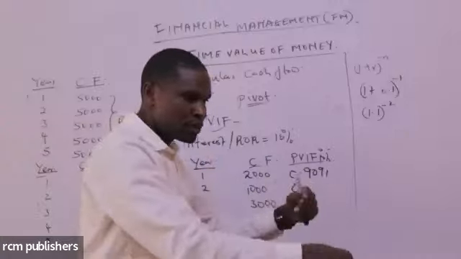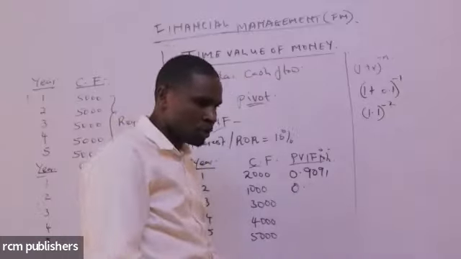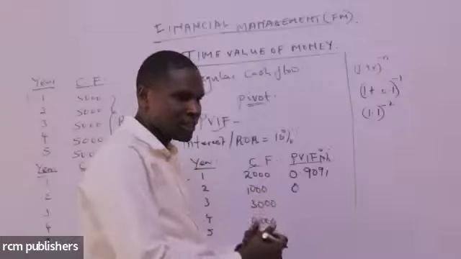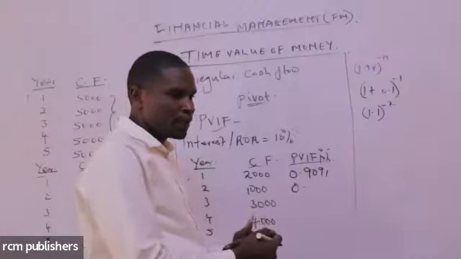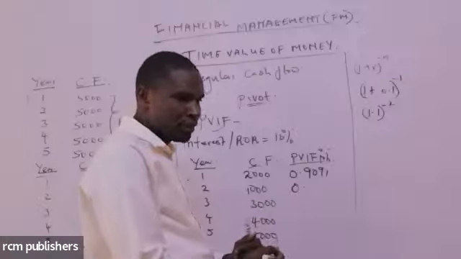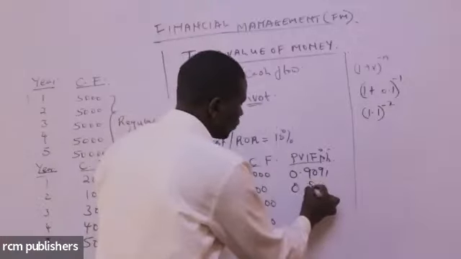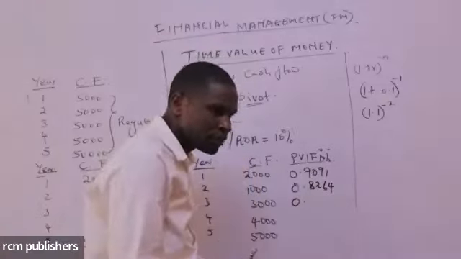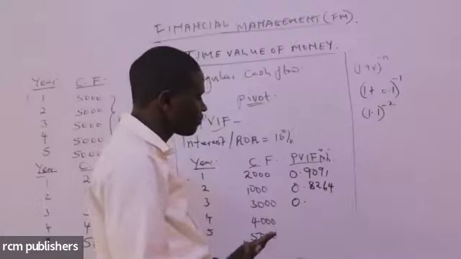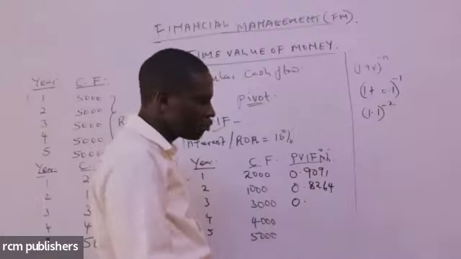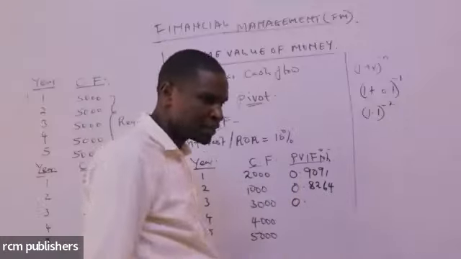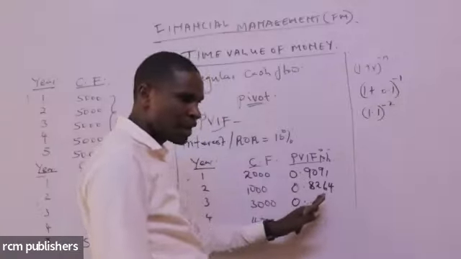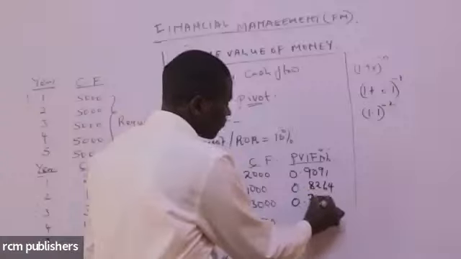0.9091, it usually reduces. So I expect it to be lower. Give me that, it will really help me. 0.8264, that is good. Let's go to the next one. It's decreasing. In fact, the next one I expect 70 something. If you give me more, I know we've gone the wrong way. So give me the next one, 70 what? Is it 71? 0.7513.